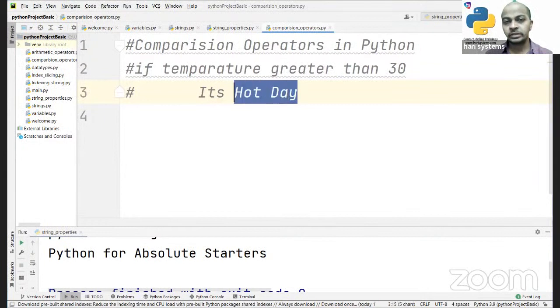My system should let me know that if my temperature is 30 above, it should say that it's a hot day for that day.